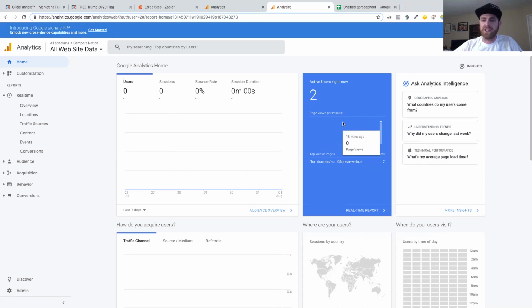I love Google Analytics. I put it up on my monitor. It's up all the time. I see who's coming. I see who's going. I love it. It's perfect. Oh, there's someone on my page. How exciting. Are they going to buy? I wait 5 to 10 minutes and I see what happens, right? Anyways, Google Analytics installed. Done. It's that simple.